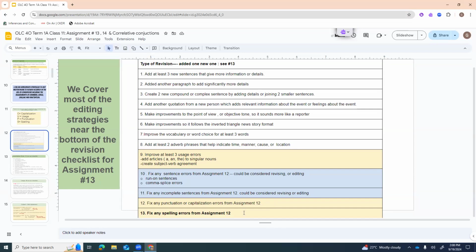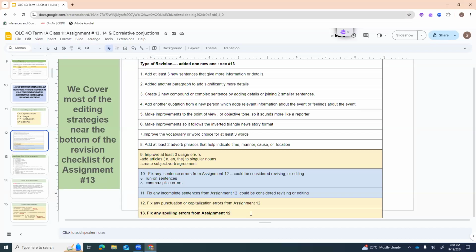And I added spelling errors. I think I had this originally and then it got left off. Sometimes people get super focused on spelling and I didn't want people to get too focused on it. It's really only a very small part of any mark. Even if you spelled every single word wrong, as long as I can tell what you're saying, it's not going to cause you to fail an assignment.